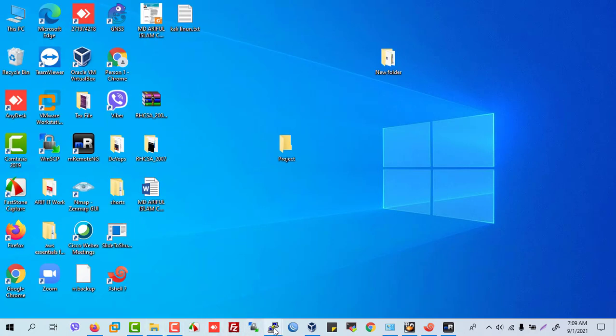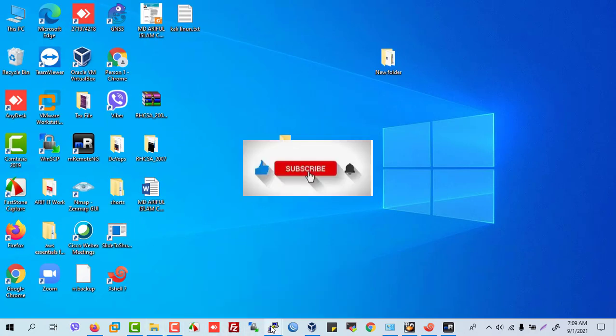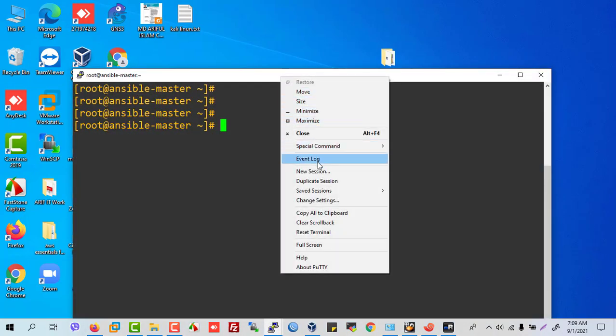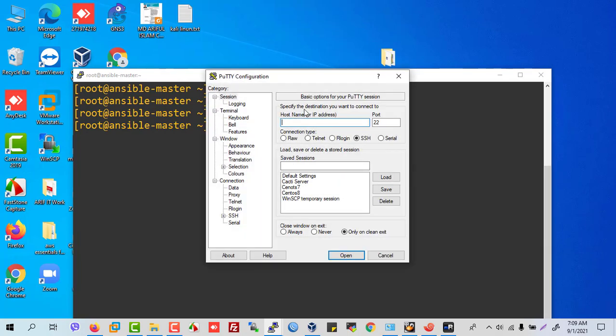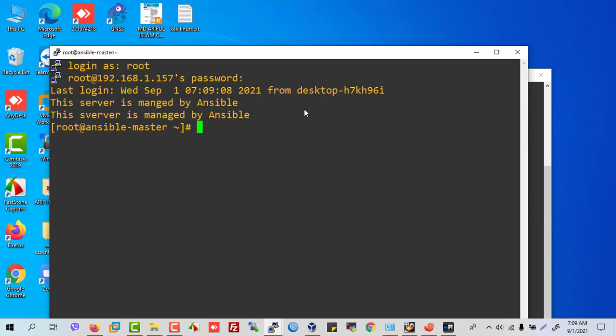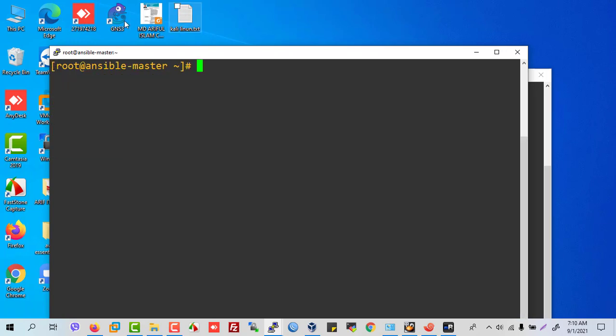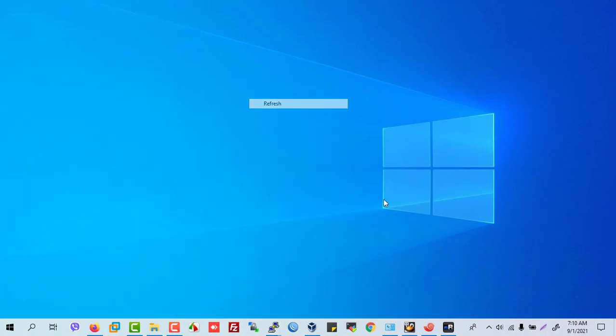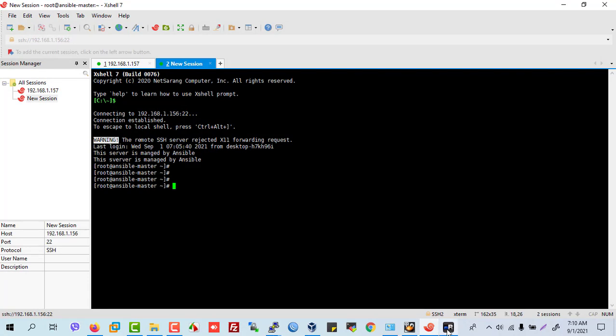There is PuTTY. New session. This is very useful and gorgeous. This is where Xshell and MobaXterm are.